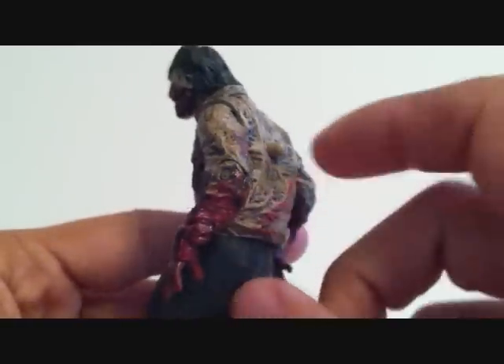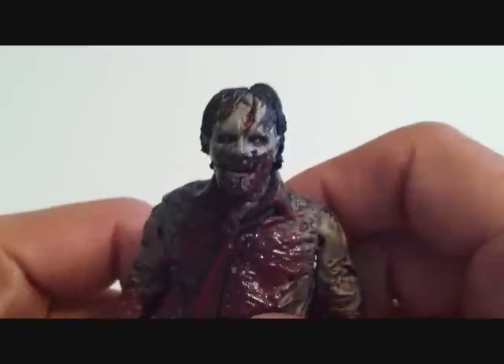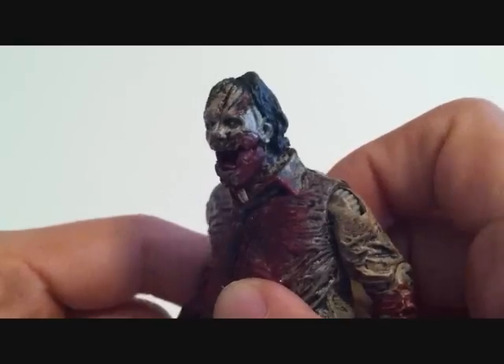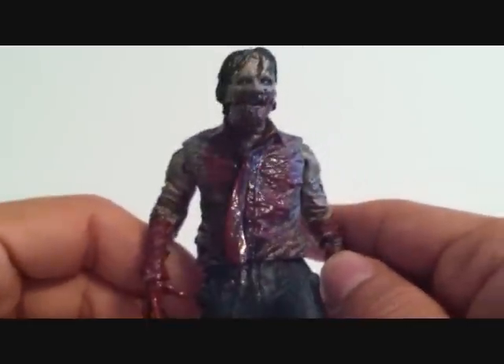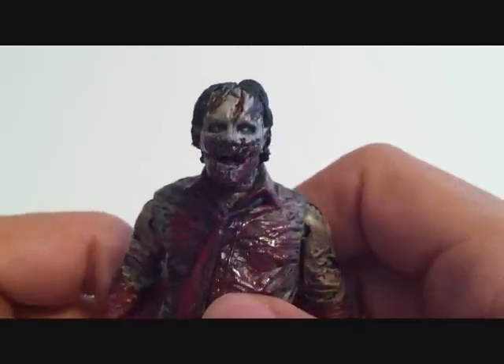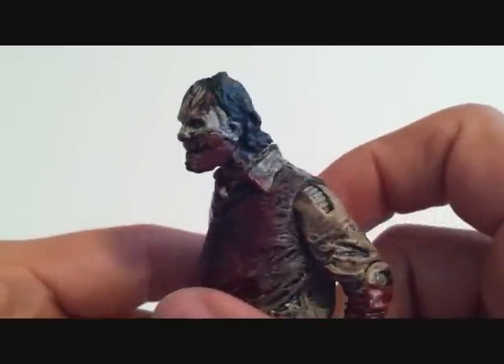You can see the buttons there. Tell me what you guys think in the comments below about this figure. Do you like the gimmick? Do you think the figure itself looks cool? And are you guys overall happy with the series? Let me know in the comments below, give me your opinion, and which one was your favorite out of the four.